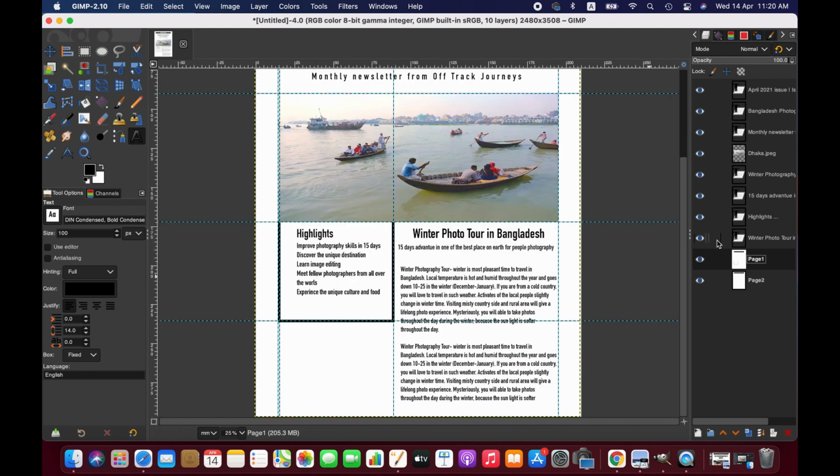Right, so now I'm going to create a group, and we'll be putting all these layers under one group so that it would be easier for us to interact. To create a layer group, just click on this icon, and take it to the top. So now I am going to put everything in one by one.